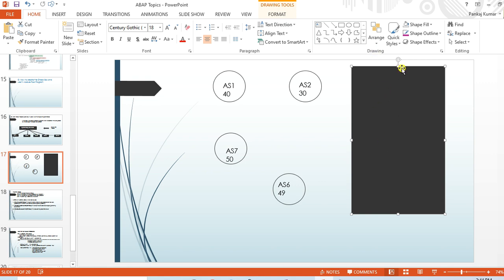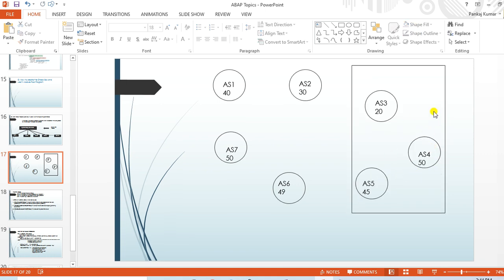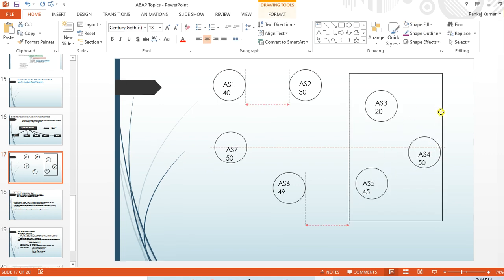So by this way, let me use the no fill. Maybe the three application servers he will combine together and create a server group. Okay, so this is known as the server group.